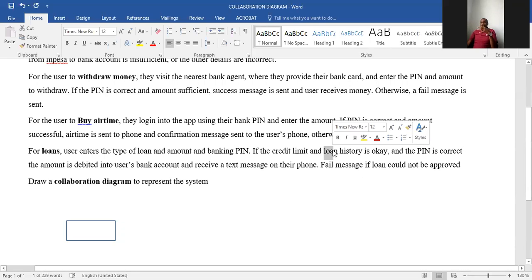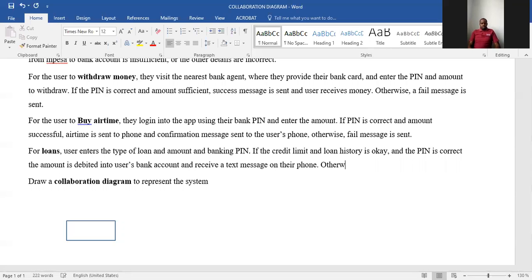If it's okay, and the PIN you've provided is correct, then the amount is debited into your account, and you will also receive a text message on your phone. Otherwise, a failed message will be sent.